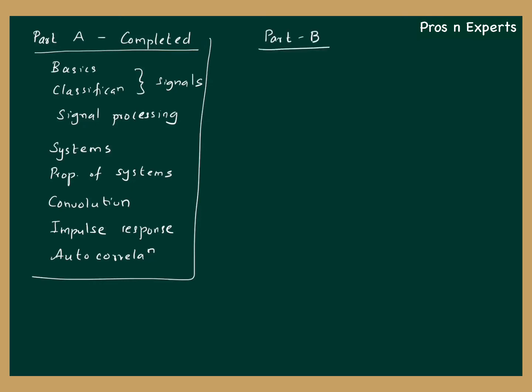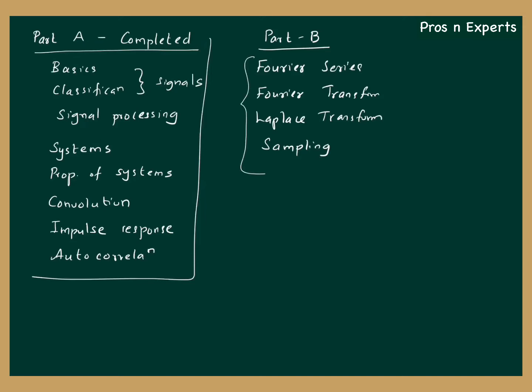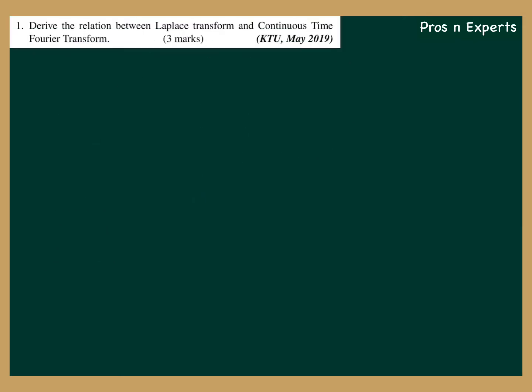Part B questions will cover topics like Fourier series, Fourier transform, Laplace transform, and sampling. These will be the main topics coming under the Part B sections, so let us expect that the upcoming videos will include problems from these topics. Okay, Part B. So this is the first question.